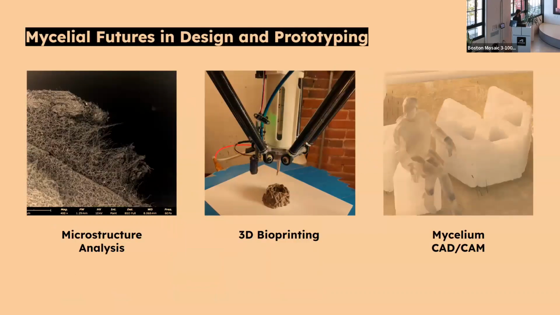So from here, I just want to talk about a few areas that I'm interested in taking this forward. Like I said, microstructure analysis could help us understand the actual precise carbon content of these materials. It can also help us understand how materials perform at a micro level, which can then be emulated maybe at a macro level. So controlling some conditions, controlling some of the molds or processes.